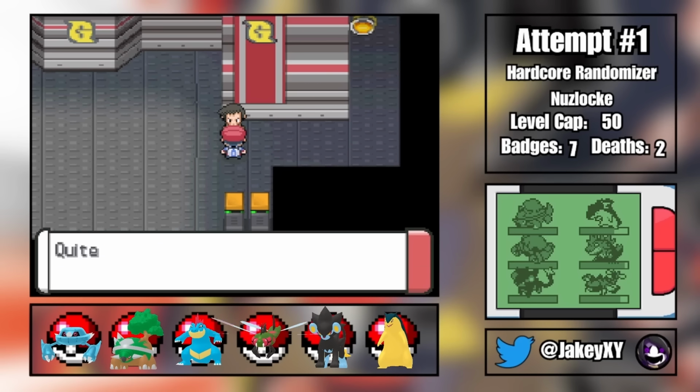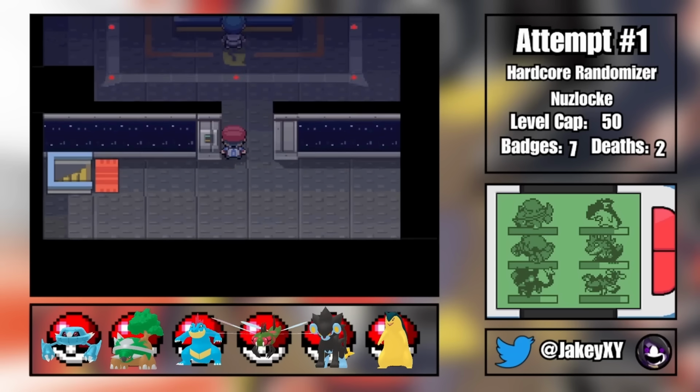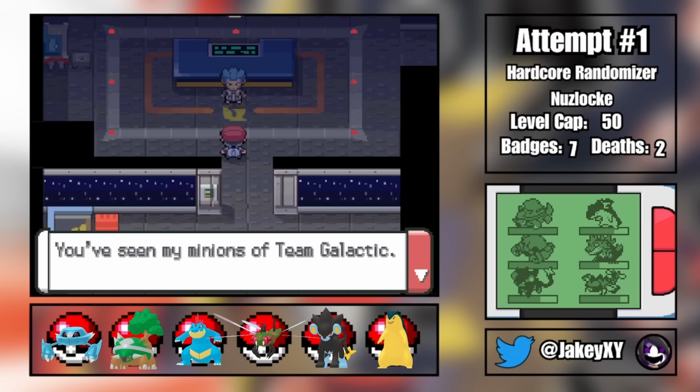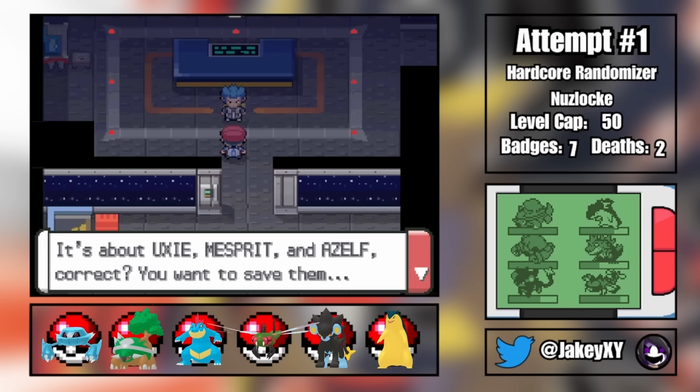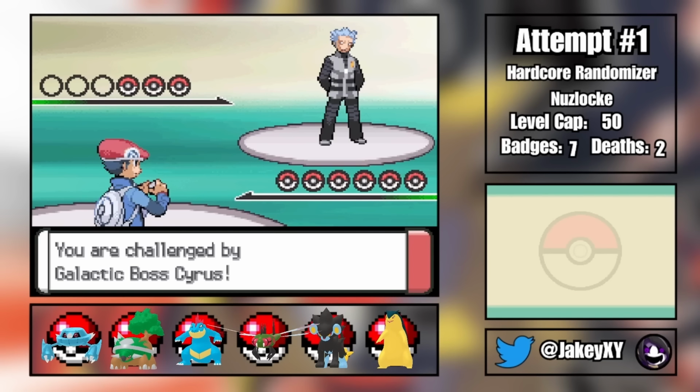After eavesdropping on the pep rally, we continue our march through the Galactic HQ. Soon enough, we make it to Cyrus's evil lair, where he once again blabs on about wanting to recreate the world in his image, blah blah blah. Tell me something new, dude. Oh, and he also wants to battle, because of course he does.